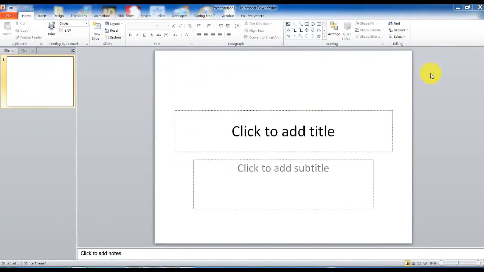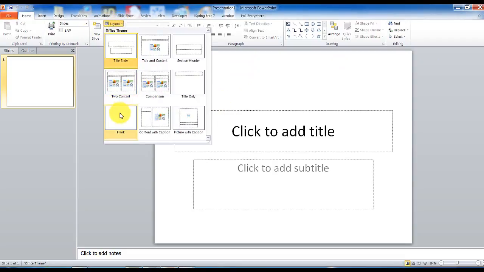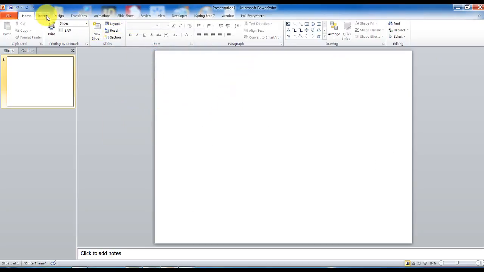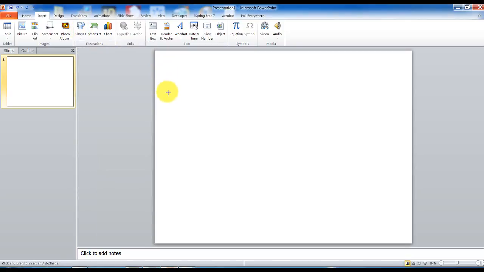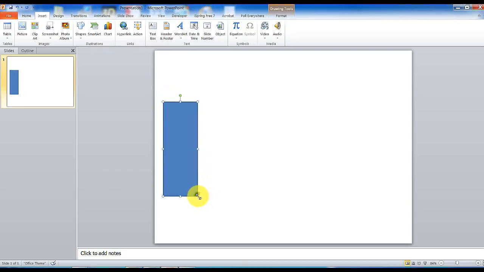As we stated previously, we are going to show you how to create a small museum, if you will, in PowerPoint, just like we did in Microsoft Word. Now, it's imperative that when you start working on this, you save and save often. The first thing we're going to do is click on the down arrow for layout, and in doing so, we'll click on blank. Then we'll click on Insert, Shapes, and we want the rectangular one, and we'll put it right about here. Hold down our left mouse and create it maybe about that size. If you want, pull the handle down, make it a little bit larger.